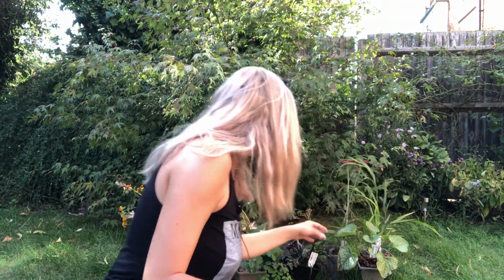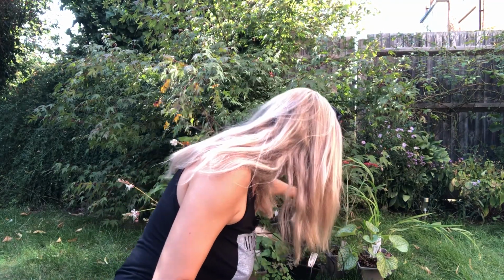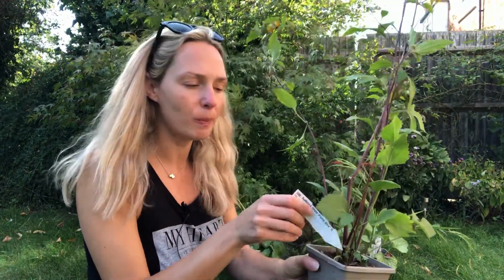And funny enough, this is my first one, but I love using it in my planting designs. It lasts for ages, even when the color fades. The seed heads are so beautiful, and they look really nice as an architectural plant as well, in the planting scenario. So yeah, one for me now. Obviously Biggie knocked the plants down a little bit. Never mind. Next one is Rudbeckia triloba Prairie Glow.